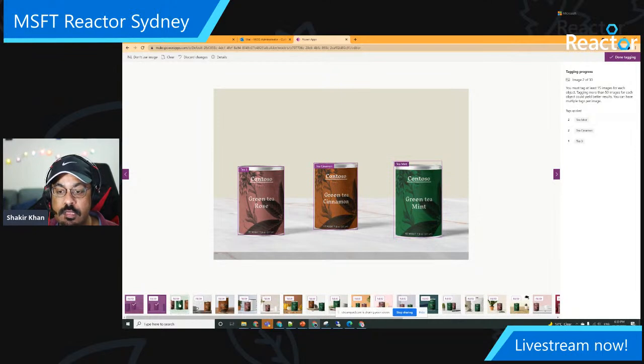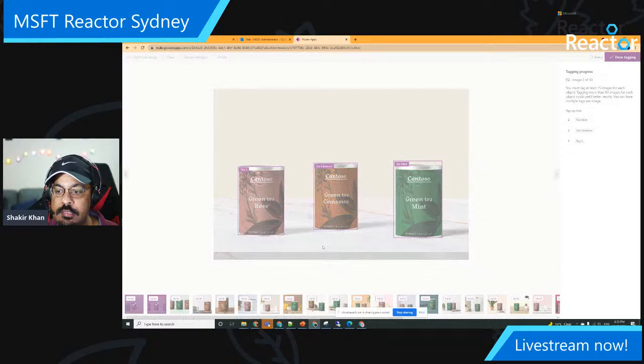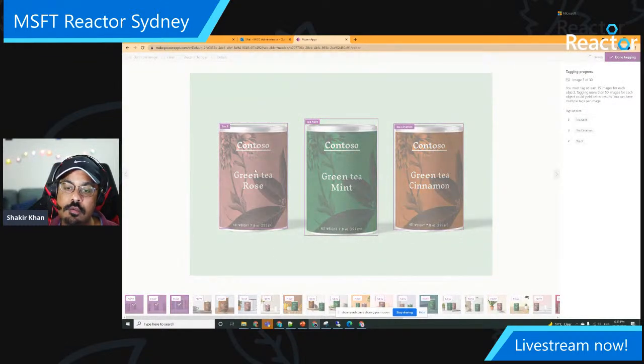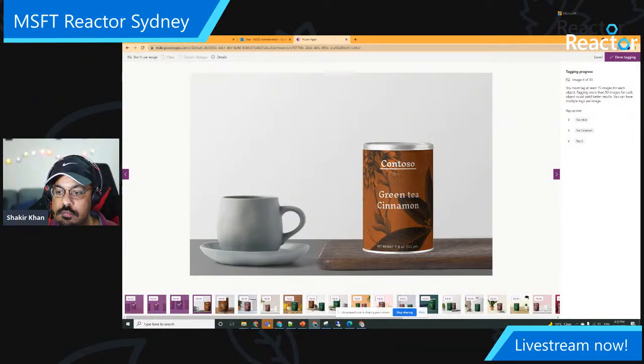It is quite smart, and it can pick up some of the figures available in my image. As you can see, it's showing me the dotted line around my image, this mint image. So I can click on the mint image and select it, and the same with cinnamon, I can select this one, and then go on and do the cinnamon as well.